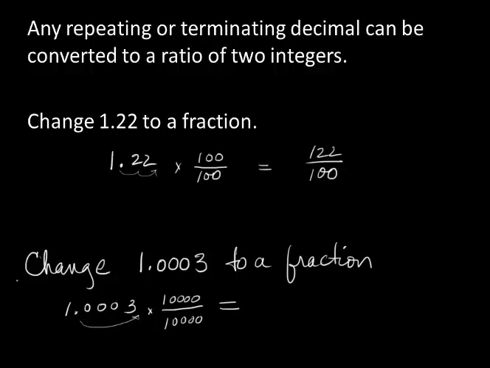And when I multiply the 10,000 to the 1.0003, I get 10003 over, and the 10,000 is in the denominator. I mean, you can think of this as over 1, right? Multiply the tops, multiply the bottoms, you get this. And again, maybe we could reduce it. I don't think so. In fact, I'm sure not, because 2 and 5 are the only primes that go into 10,000, and they don't go into the top. So that one is in reduced form.